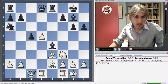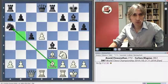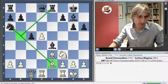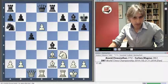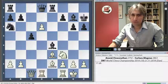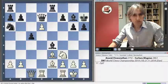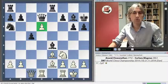But also, retreating the queen opens up this diagonal. So very often this bishop can slam down on b5 and cause some kind of problem for the rook. Now if Carlsen were to defend that pawn on h6 with the king, then the pawn would advance. And this is a tricky position for black. Of course, the queen could blockade that pawn, but the queen is your strongest piece. Do you really want to have to blockade a mere pawn with the queen?